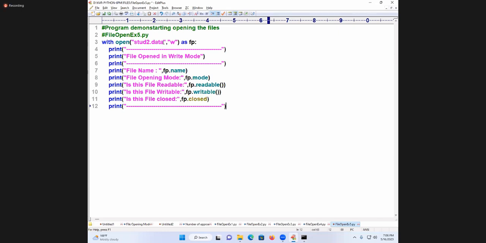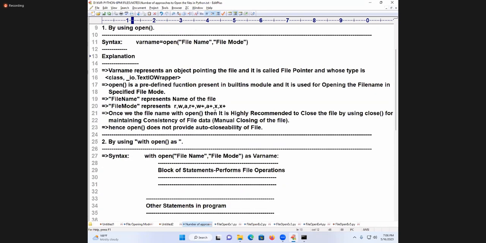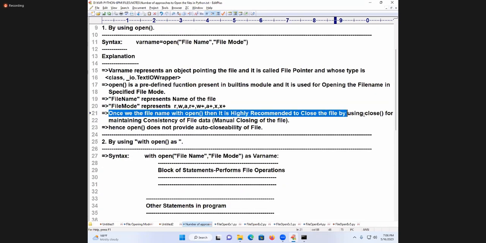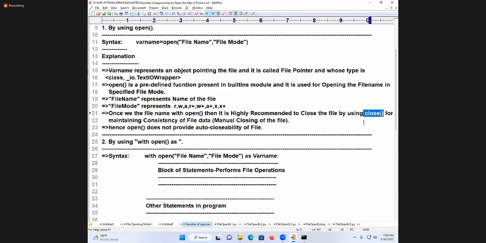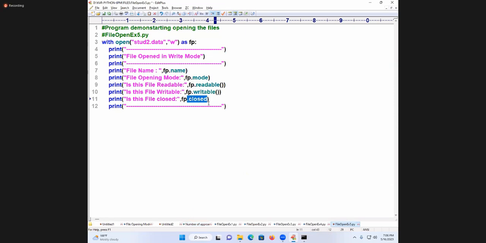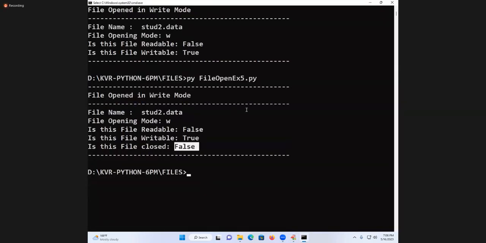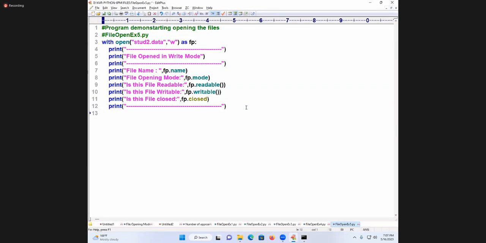The file is opened. I already told you, once we open the file with the open function, it is highly recommended to close it by using close(), maintaining the consistency of the file data. Is it closed? No, still it is active. It is printing False. It is not closed, still it is active. What is the answer? False. After completion, it comes out of the indentation.